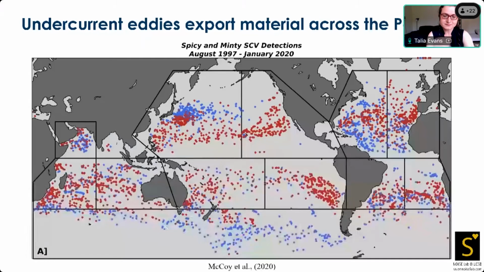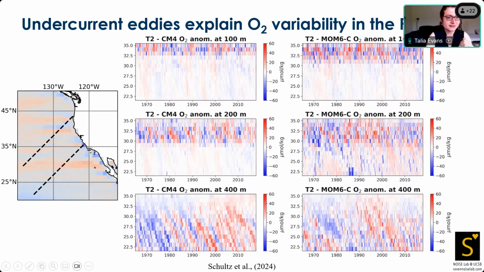And analysis of the global Argo database shows that we see a lot of these undercurrent eddies, which are in red here, spinning off the continental margin and focusing towards Hawaii, which is interesting, crossing this specific basin. So we have these waters that I've been talking about, with these different processes going all the way out here. Christina has also looked at this via modeling and found that you can see the propagation of ocean anomalies moving southward in latitude over time at different depths, right? So these eddies also explain ocean variability in the Pacific as well.